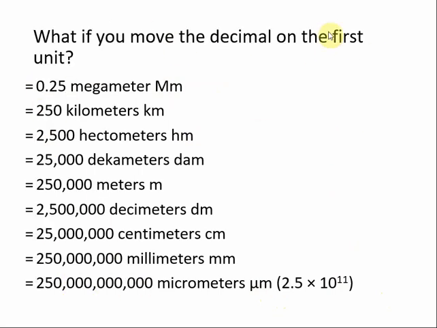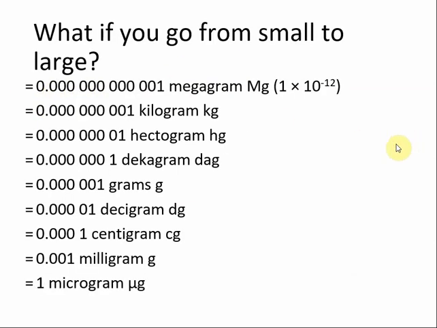What if the decimal was already moved and it's not in an easy place? That's fine. The ability you should have is to see what unit you have, where the decimal is at, figure out what you're converting it to, and move the decimal the appropriate distance. Here, going from a small unit of micrograms up to a large unit of megagrams, we moved the decimal in the other direction to reflect that a microgram is a very, very small amount. It's a millionth of a gram.